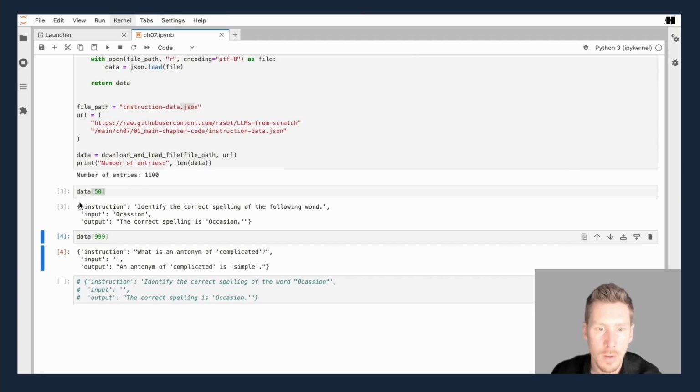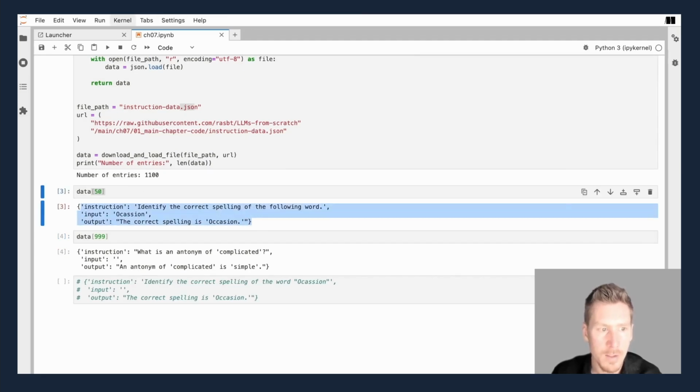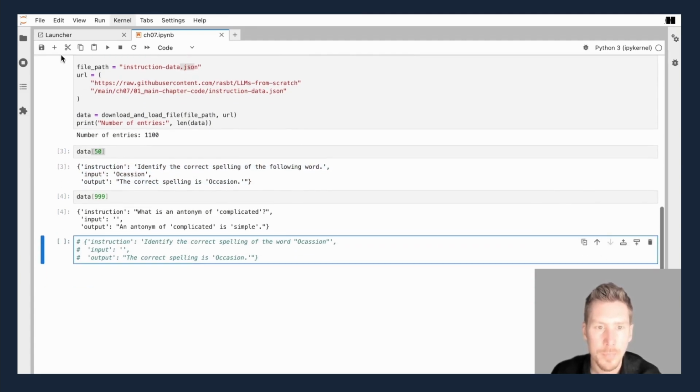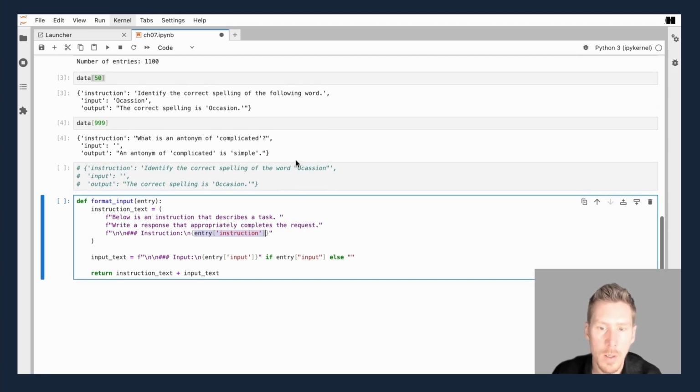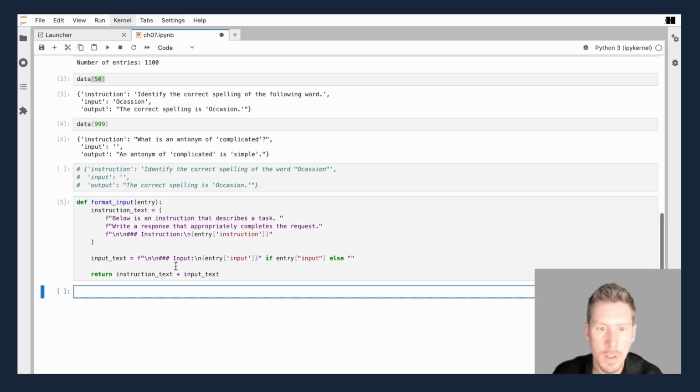So we are going to convert this into what we have just looked at, this prompt style. So let me show you the function. This is a very simple function, format_input, where we have the instruction text, and we have here the boilerplate that I just showed you. And then here we insert the instruction, the content here. And then if we have an input field, we will provide the input. So we will create this if we have an input, and otherwise we will just leave it empty. And so this will be giving us the instruction plus the text.